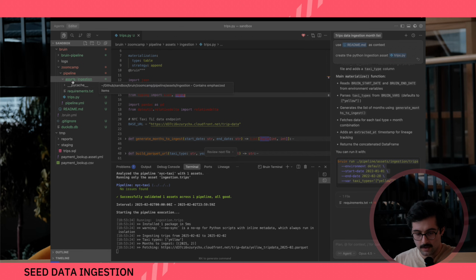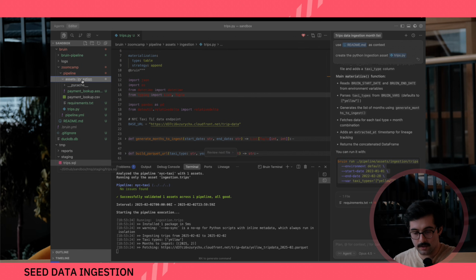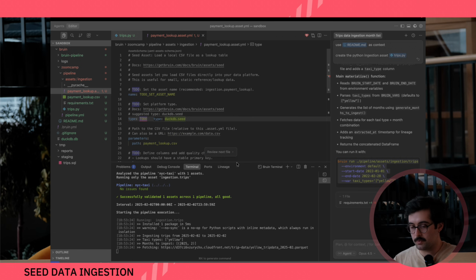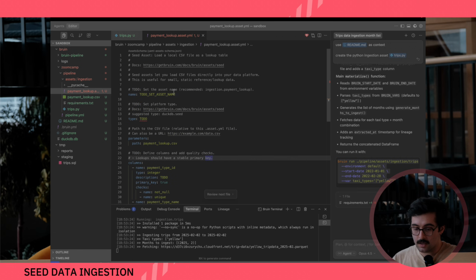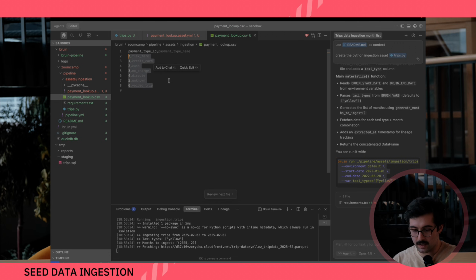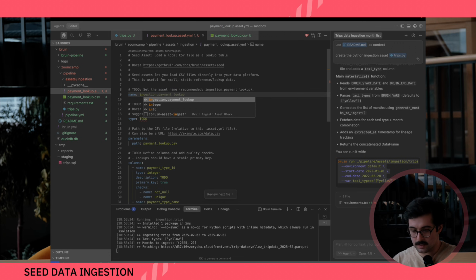So while that's running, we will go ahead and start with another ingestion that we want to do, which is some lookup tables. So in here, we want to define basically what we call seed files. And they can be from a local file. So in this case, we have a CSV file. Or you can also define a seed file that comes from a specific website or a specific data source that has a CSV file, and it will automatically bring that in for you. So in this case here, I will just read it from our local CSV file that I have created, and we can set the name here.